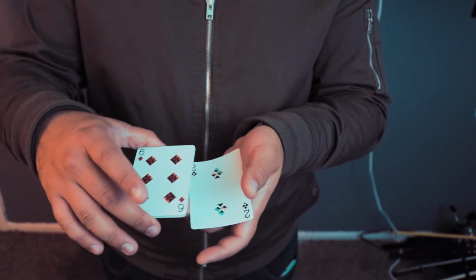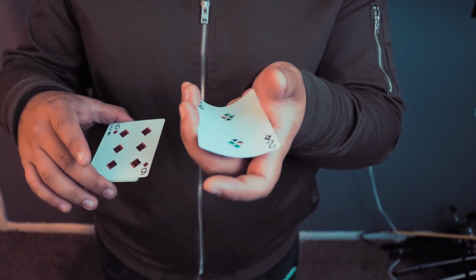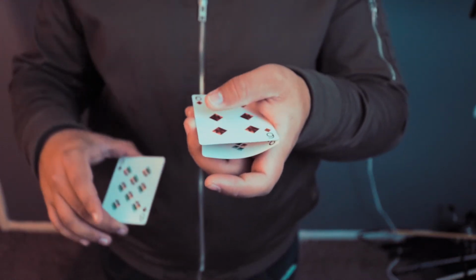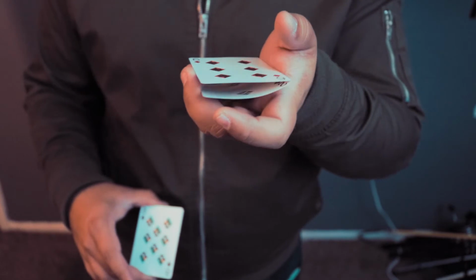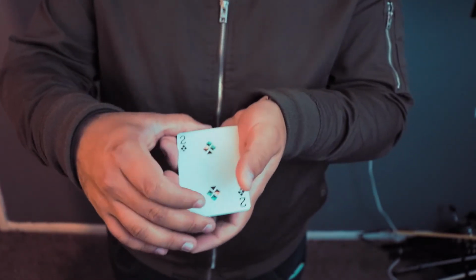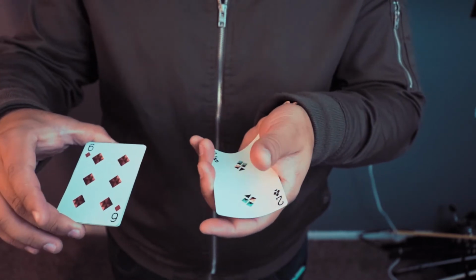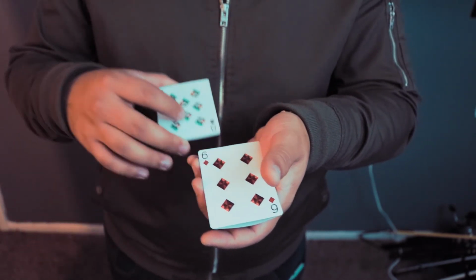So now you're gonna say, okay, what's this one? And as you're doing this, you're bending this card slightly so you create a break, just like that. So you see how I'm holding it with my middle finger, you're just creating a little break, but they can't tell. So we'll do that again. So they'll say, okay, this is a 2 of clubs, you bend that, bring that over. This is a 6 of diamonds, they know that's their card.